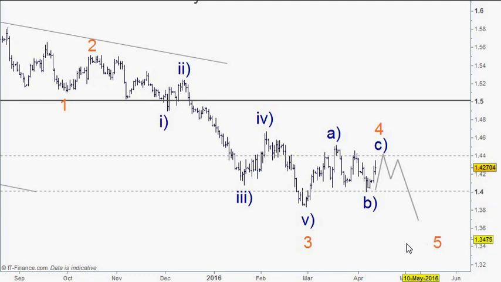But it could also turn into a triangle pattern here as well. So it's not very helpful in this sideways correction so far. So yeah, we could get an extra. That's why I've drawn that little bit in there, because an A and a B and a C and a D and then an E wave and then down here as well. So it's also not ready to trend yet. And of course, they'll just sort of trend together when these things go.